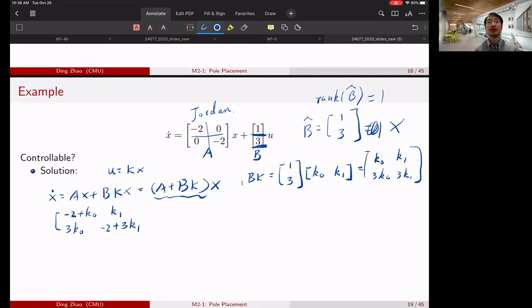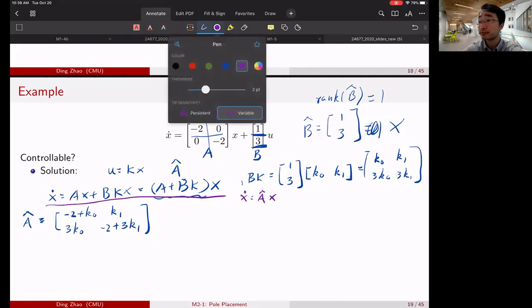Okay, good. And then what we do is this, our new, let's call it A hat. So that's our new system, right? So our new system is x dot equals A hat x. So this is A hat equals this. And we know this new system is just x dot equals A hat x. And we want to know what are the potential eigenvalues for this one. So we do what?